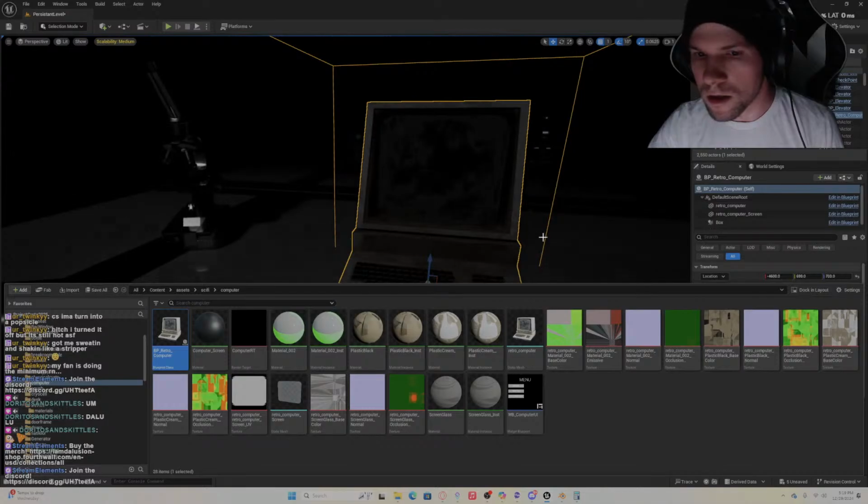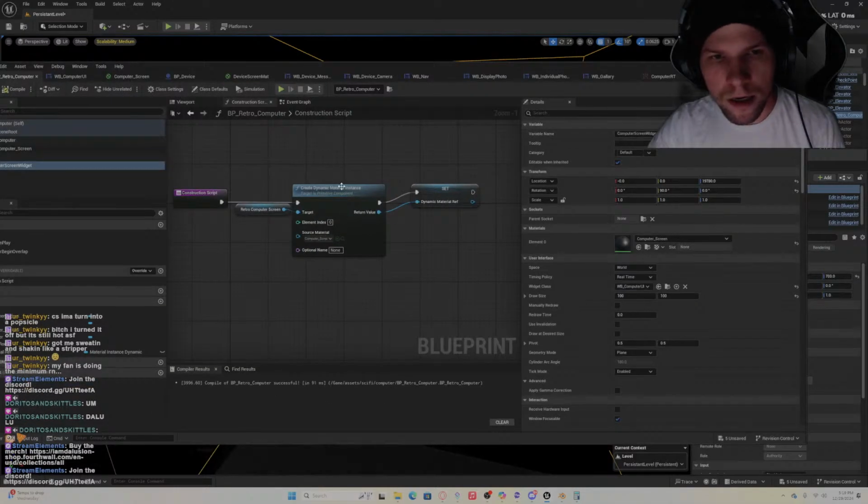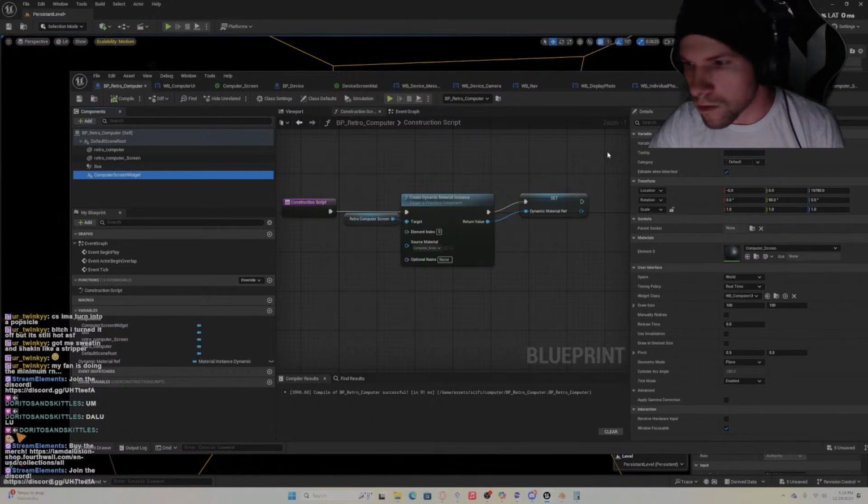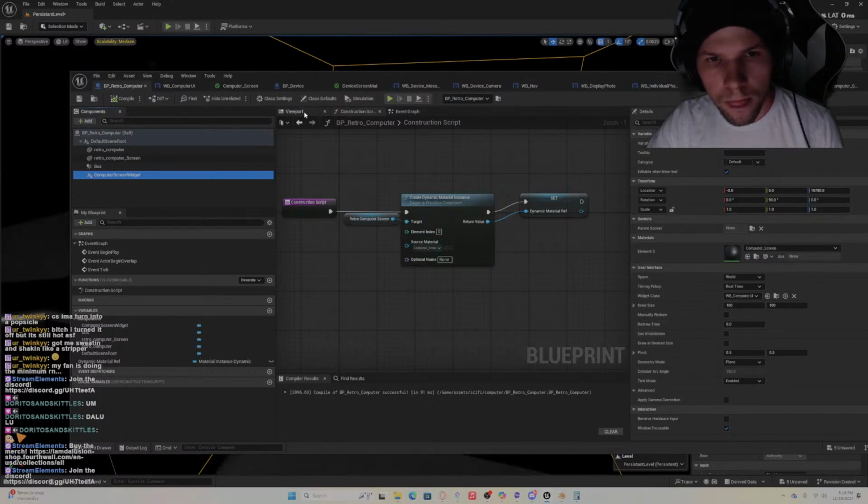Do this. Browse the asset. Oh, you know what? I bet I know what it is. Widget. Import.